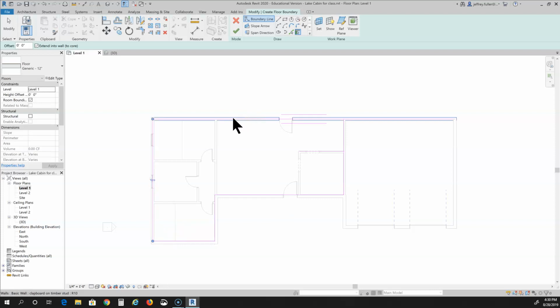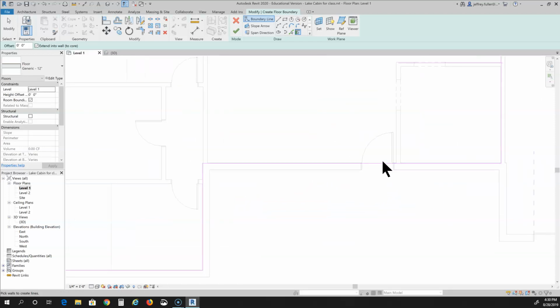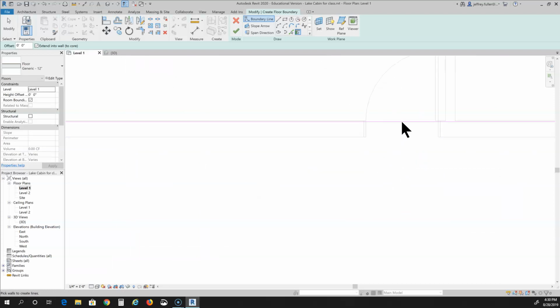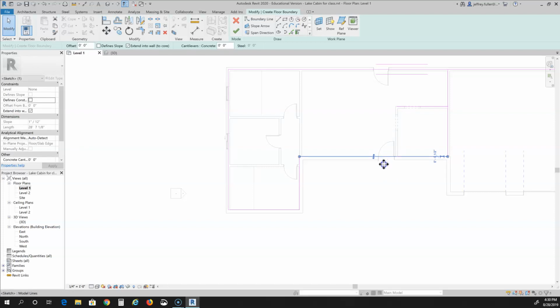Now these lines, you see how this one lines up in the center of the wall and this one lines up on the inside. I definitely want to make sure that that is consistent. And in this particular case too, I want to stretch that line, or actually place that line, if I can get to it. There we go. I want to place it out here on the outside of the wall, because this is a concrete slab and they typically pour to the outside of the wall. You can do an offset as you're placing the floor if you want to, or you can just come in here and manually do it, which I feel like is just a little bit easier. That one I don't need.